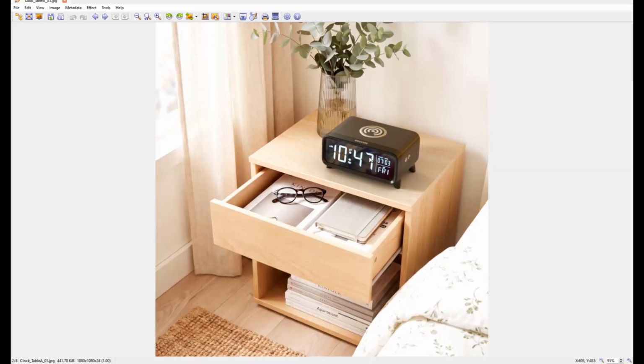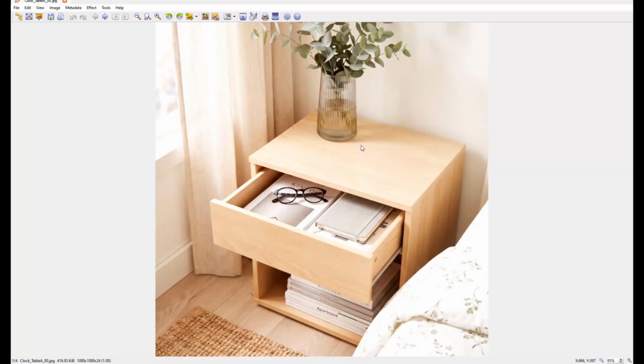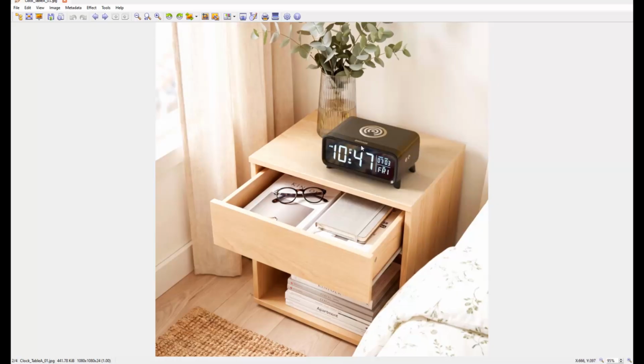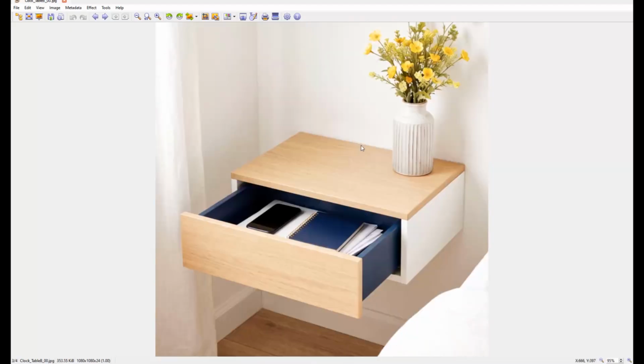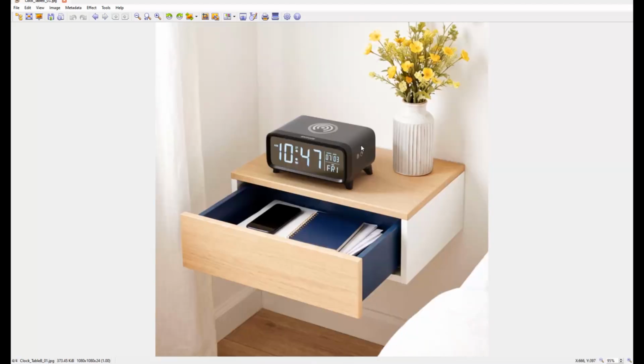In this tutorial, you'll learn how to camera match using a free program called fSpy and how to bring that camera into Maverick. Here's the original photo, alongside the final composite made in Maverick. We've also included another example using a second photo.